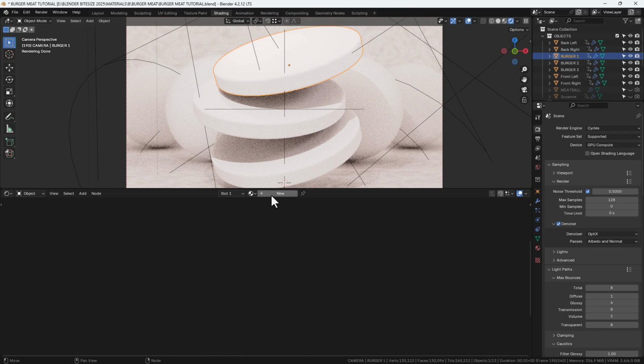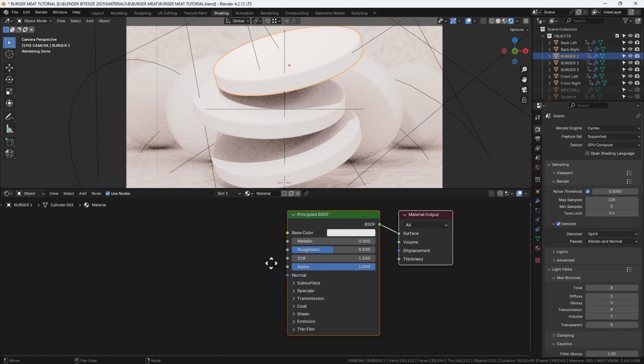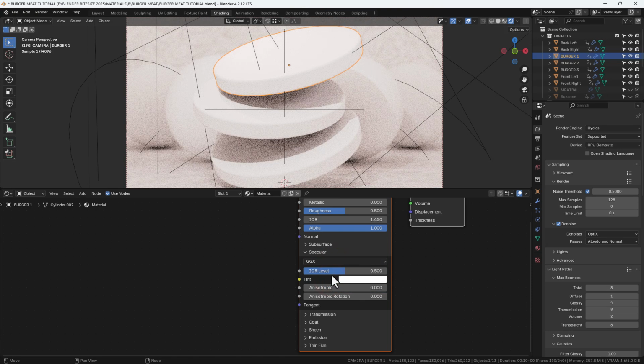We're enabling a display render preview, and I'm going to assign a new material to one of those burger patties. And then I'm going to change the index of refraction to 1.45. Set the specular to GGX.